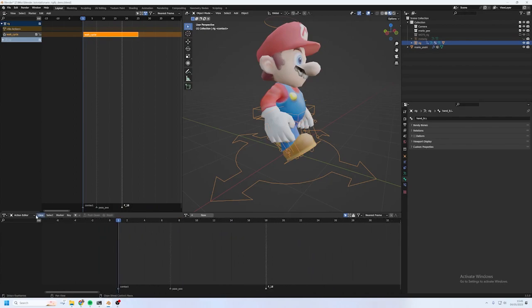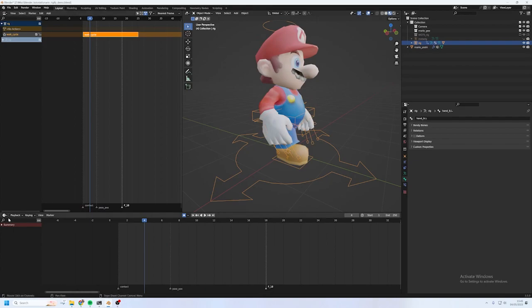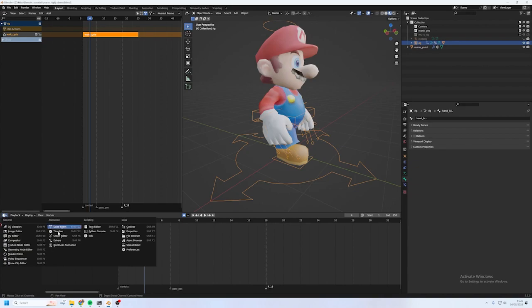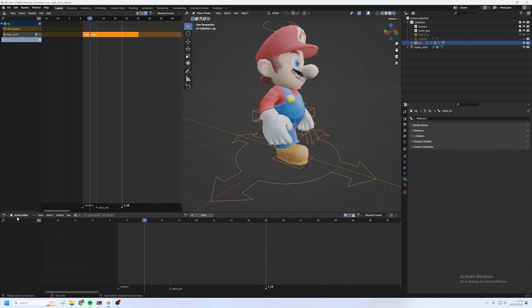Just in case anyone's having trouble finding their way to the action editor, if you're on your timeline like this and you can see your auto keying button, your play and all the rest of it, you just need to come over here to this corner, editor type, just like with NLA. In animation, rather than going to NLA editor, you want to go to the dope sheet. Click on dope sheet and you're likely going to see this, but just drop this menu here and select action editor and then you'll be in the right place.